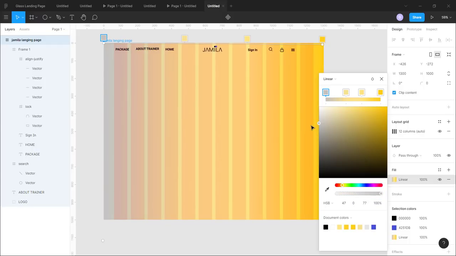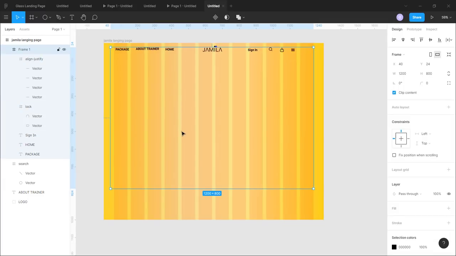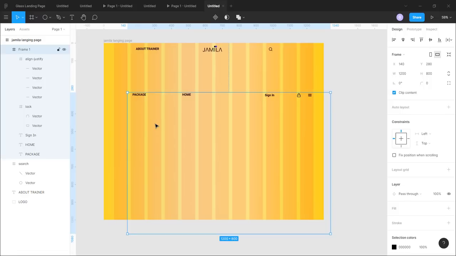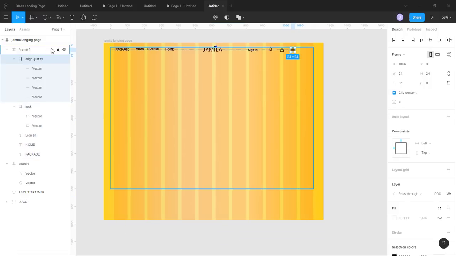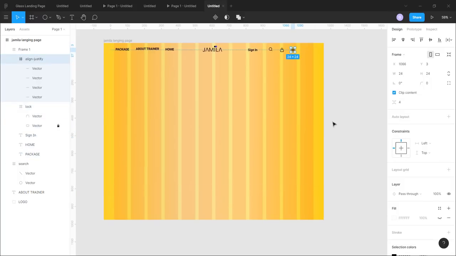Mistake. Control Z. Let me fill the rectangle. Where is the rectangle? Let me fill it. No, Control Z. No, something else is wrong with the rectangle. I want to create a new rectangle.